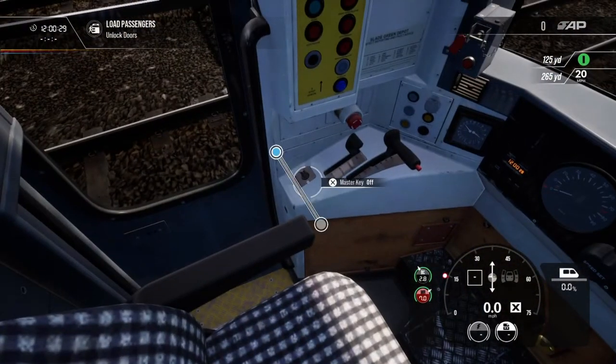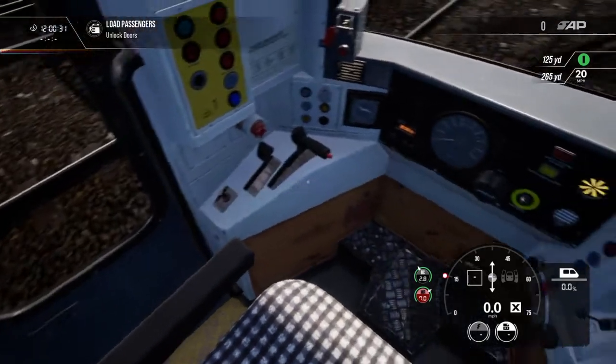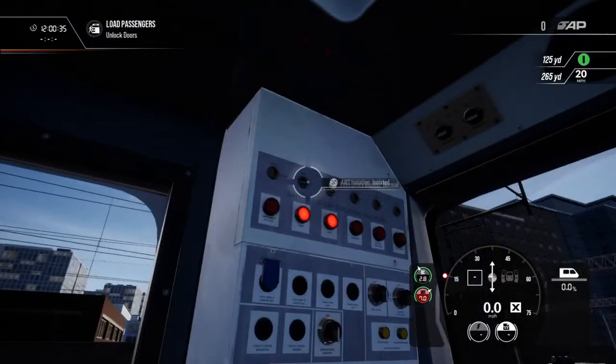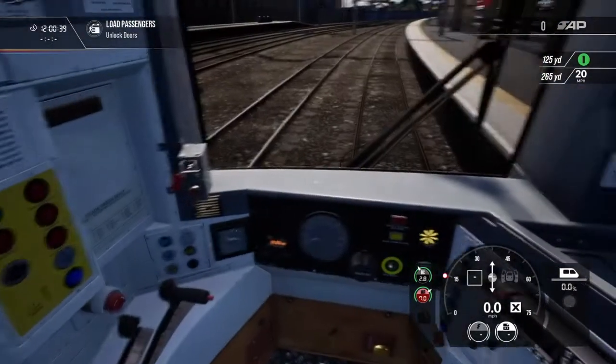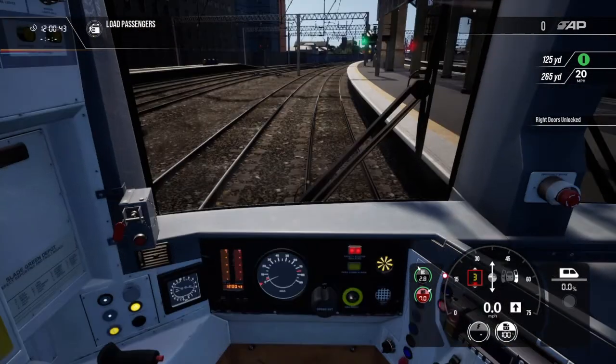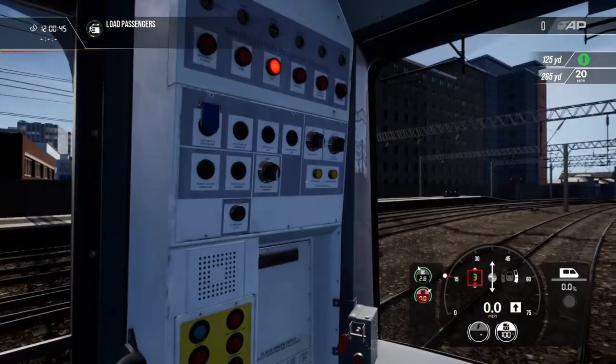We're going to be going along the Cathcart circle today, with a different locomotive than is actually included in the Glasgow Cathcart Circle pack. We're going to be using the Class 465, all because this is a very good commuter train and it's honestly one of my favourites to drive.